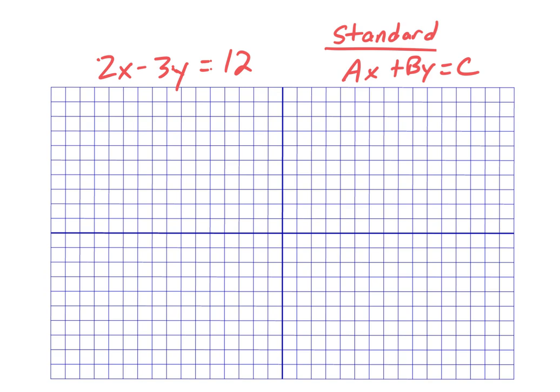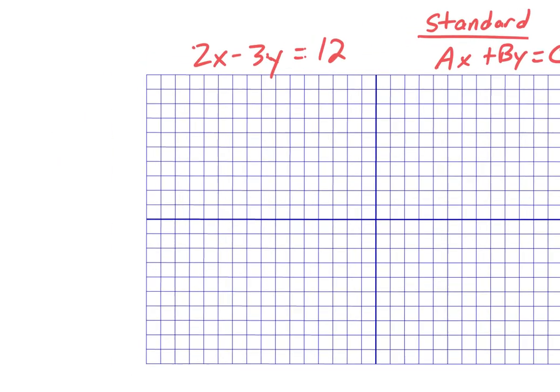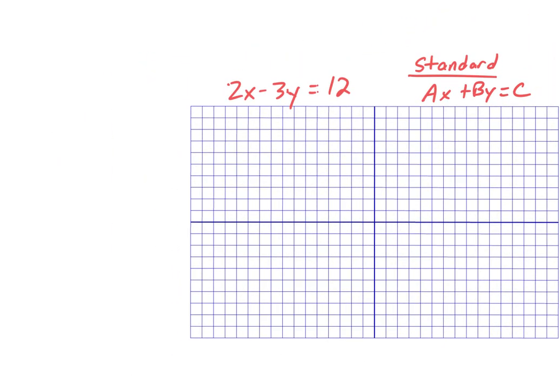You might have seen this before, and maybe you haven't, but I'm going to show you a really quick and easy way to graph out a standard form. That way we don't have to solve for y. Sometimes it's easy to solve for y, sometimes it's a little bit more difficult. So the method that I like to do here, whenever it's in standard form, I call it the cover-up method.